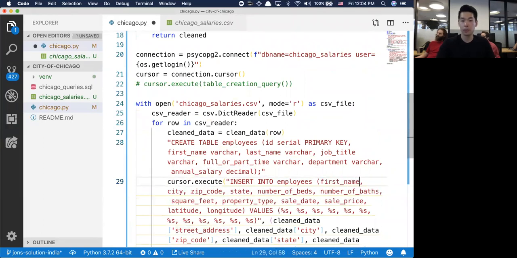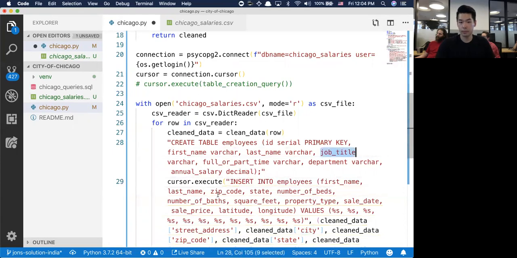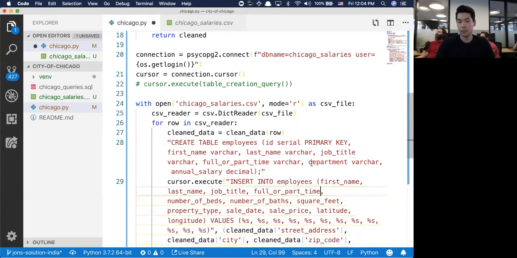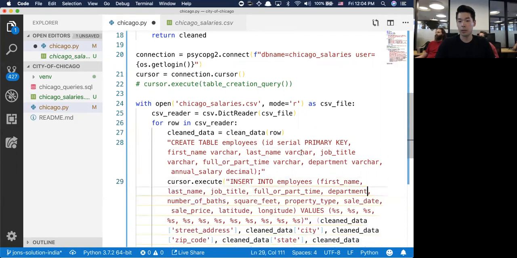First name, last name, job title, full or part-time, department, and annual salary.